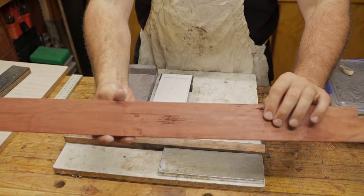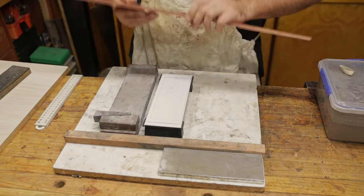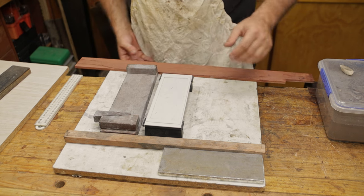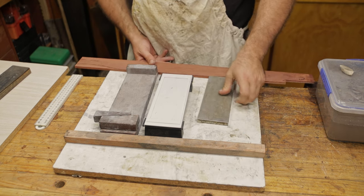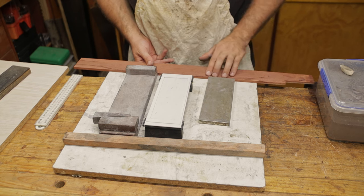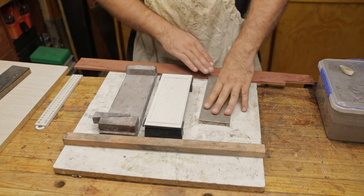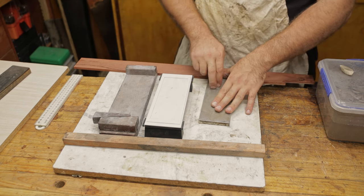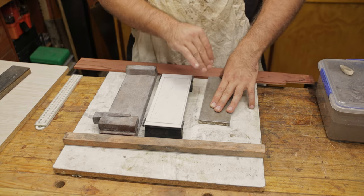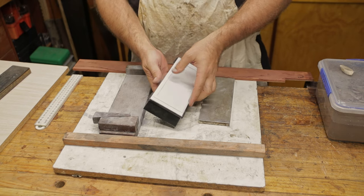Now I'm going to be making the fences out of this thin stock, which is about 5-6 mil thick. It doesn't have to be particularly thick, but if you're working just straight with your diamond stones, you don't want that to actually impede. So that's why I've got it this thin. If you are using thin diamond stones, it doesn't get in the way and actually block you using this straight on the surface without a holder, which is what I tend to do quite a bit with my diamond stones. These are some Cerex water stones that I've got here.